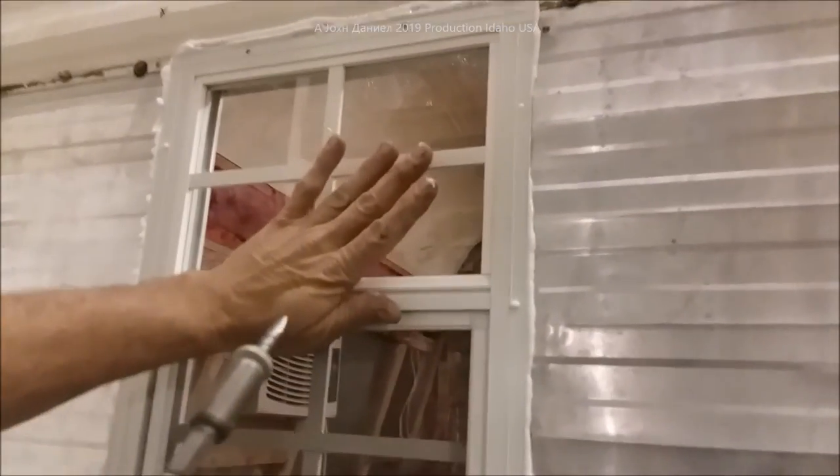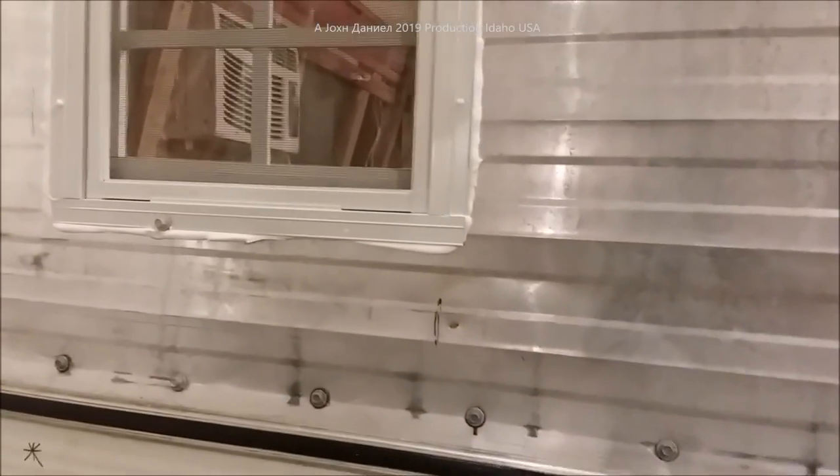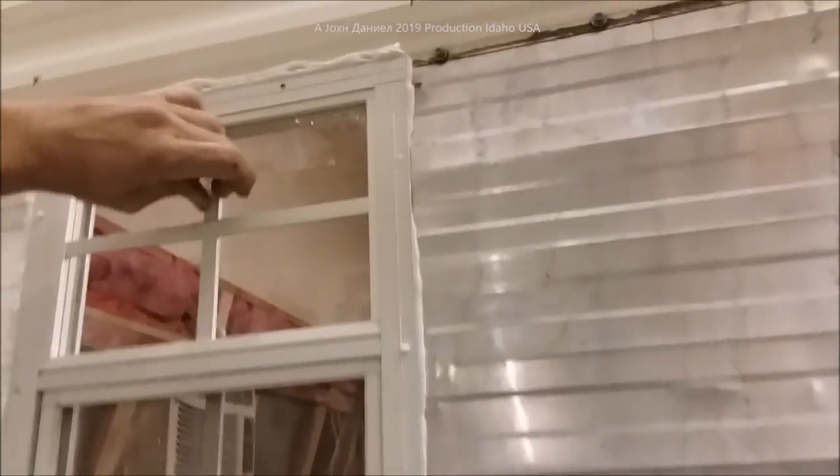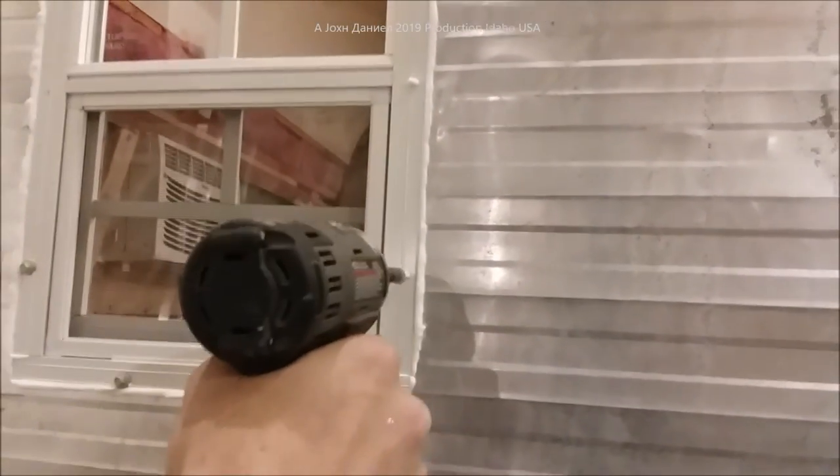We start by moving the window around, kind of seating and centering it up as best you can. I'll put one screw in the bottom just where it touches good — you don't want to over-tighten these. I'll put one in the opposite corner once I've checked it has a little bit of free play, then one in the opposite corner up at the top. You just want your rubber washers to just compact on there. If you're worried someone can remove this with a quarter driver — yes they can, but then they've got to peel away this adhesive to get it loose. Don't over-tighten — it'll make huge deformations in your window if you crank them tight.